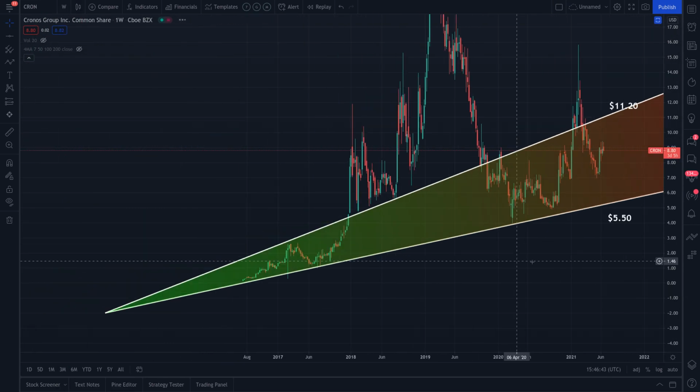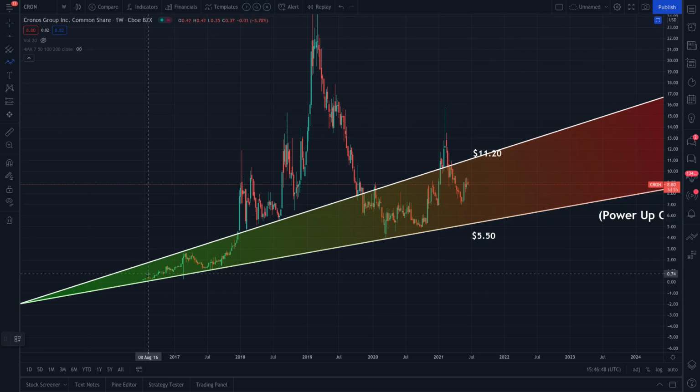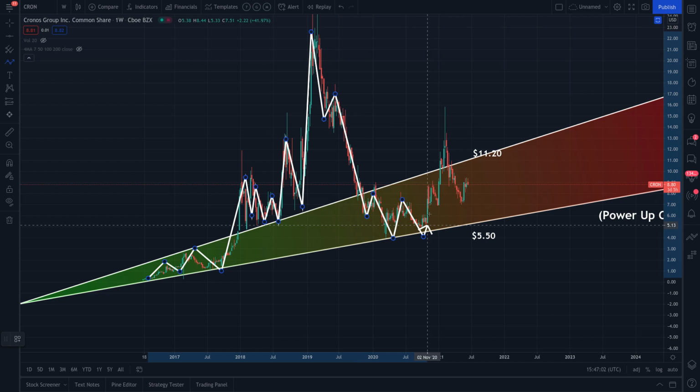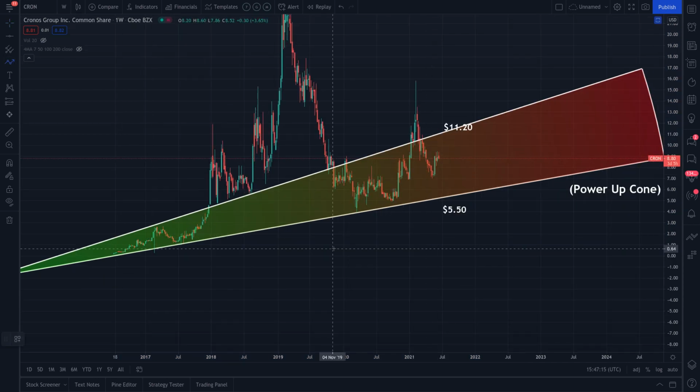All right, so the projection cone basically means that every time the market consolidates within this projection cone, it has a very explosive move out of the projection cone, assuming that it's using the top ascending line as support and it continues higher. Beautiful. That's what we're waiting on, to see how much time Cron is going to consolidate within the power up cone. Looks like there was a breakout attempt here, right? And then it got pushed back within this projection cone. I'm not sure how long it will consolidate, but as long as it's staying above that ascending line of support.